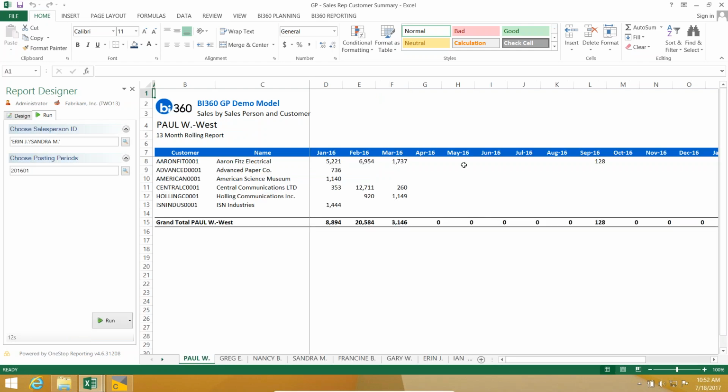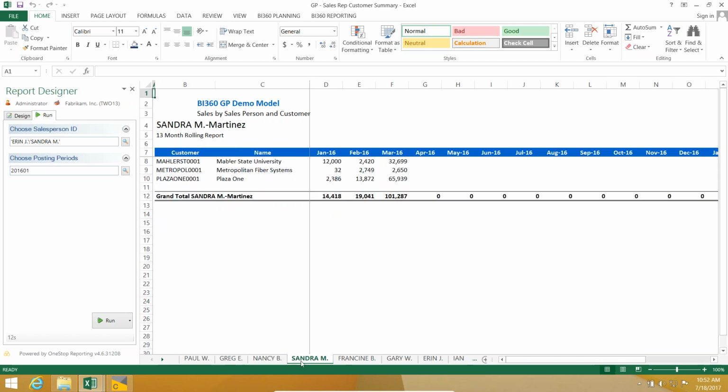Point here is simple. You can use any of the examples that I showed you to pull data from your other modules that you leverage in GP, right? So it's by customer, by the salesperson you selected. They'll give you a tab for each and every salesperson and the products that they sold.